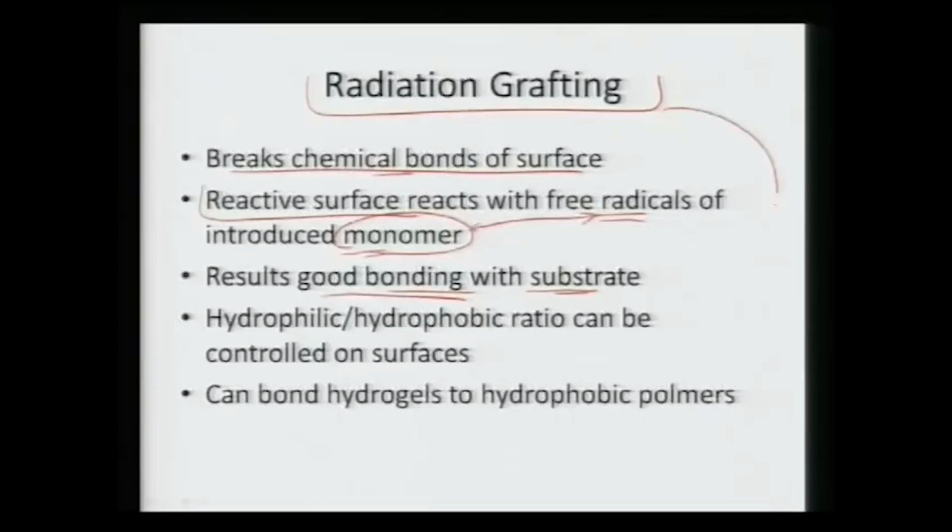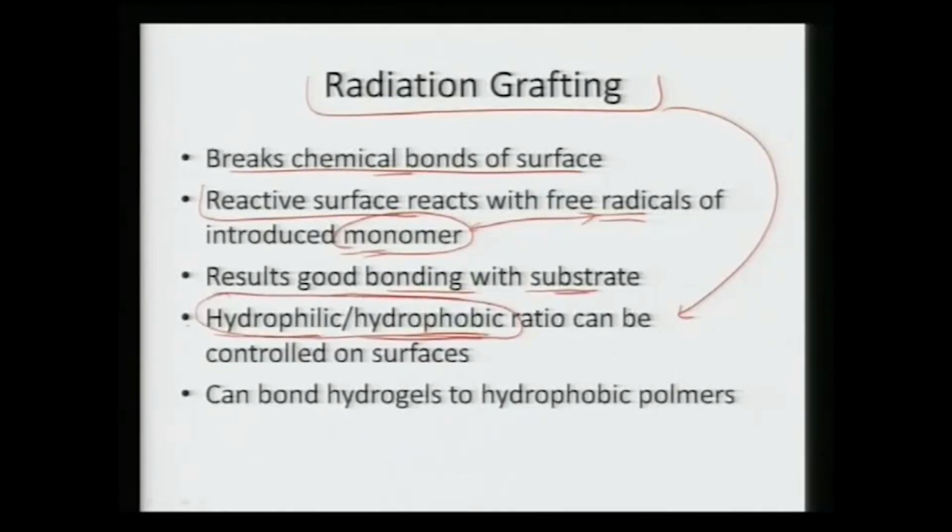And again, by radiation grafting, as I said earlier, we can also control the hydrophilic to hydrophobic ratio. It can be easily controlled. So, we can always say which specific ratio of hydrophobicity to hydrophilicity we want to achieve in the system, and now we can make it react specifically with a certain entity biologically. So, we can attract a particular biological species with a particular hydrophobicity to hydrophilicity ratio, and that can be achieved by utilizing the radiation grafting, because we can control the overall radicals which are getting broken and the kind of monomer it is reacting with. So, we can control the hydrophilic and hydrophobic ratio.